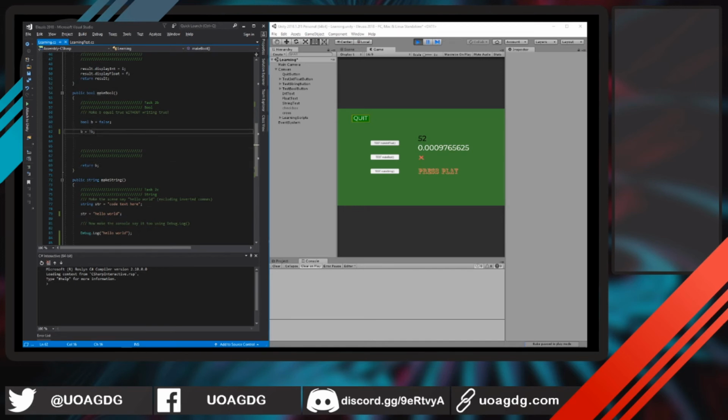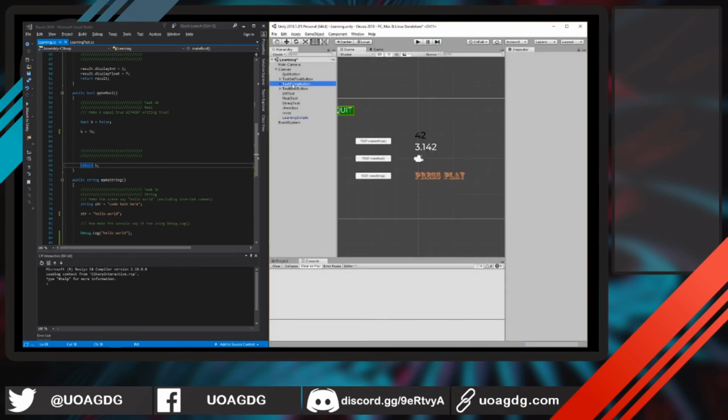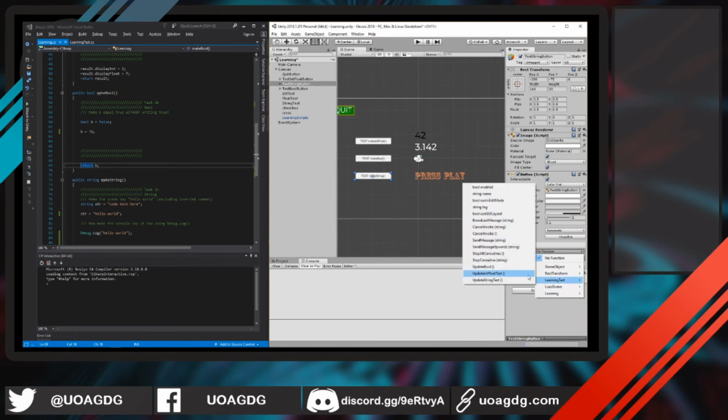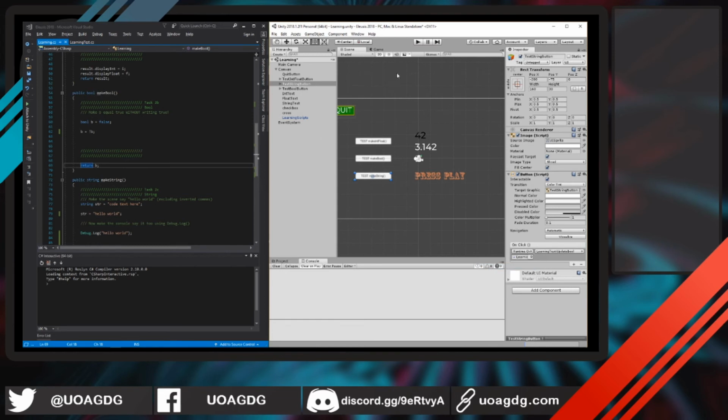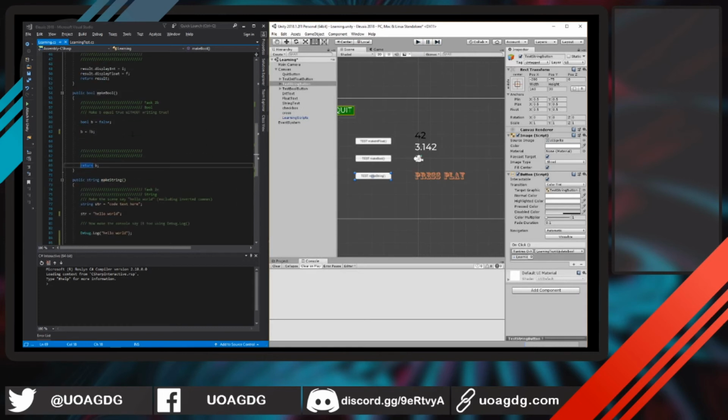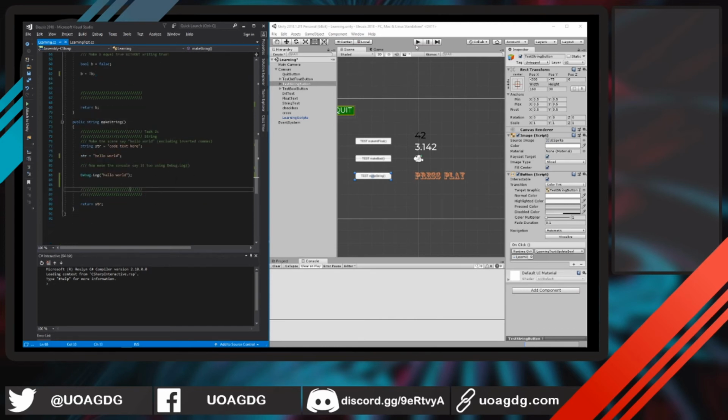Okay, b equals not b. Right, this two needs to be... Hold up, let me just stick this in here. Okay, that's more like it. So b equals not b. Okay, we'll just ignore this for now. But yeah, not b turns false into true. Okay, so that's correct. Now for the last thing.